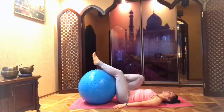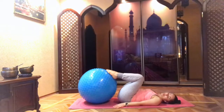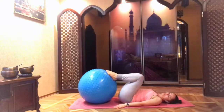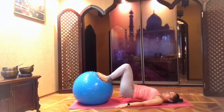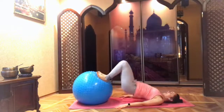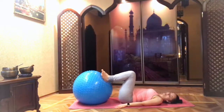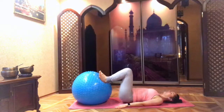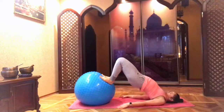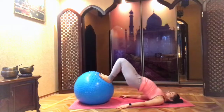Okay, then your feet on top of the ball. And put up your pelvis 10 times. Inhale up 10. And lay down. 9. 8, 7, 6, 5, 4, 3, 2 and 1.